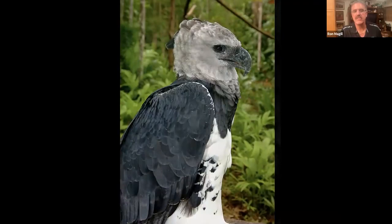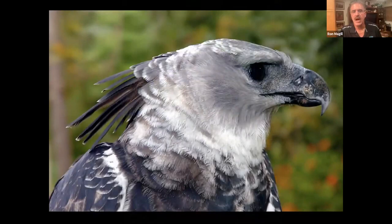In Ron's opinion, the harpy eagle is the single most amazing bird on the face of the planet. People say it looks like an owl because of its great facial disc. The reason it has that disc is that it's a canopy predator where visibility is limited, so it needs very good hearing. That facial disc concentrates sound just like a parabola microphone. When the bird hears something, the crest goes up, creating that disc, and it bobs its head back and forth to triangulate the sound and locate prey.